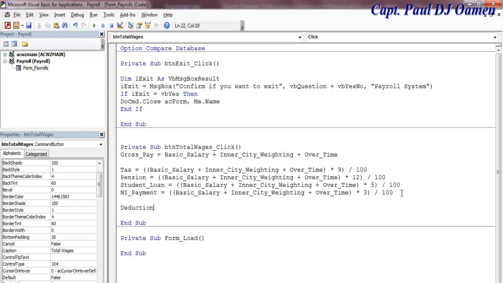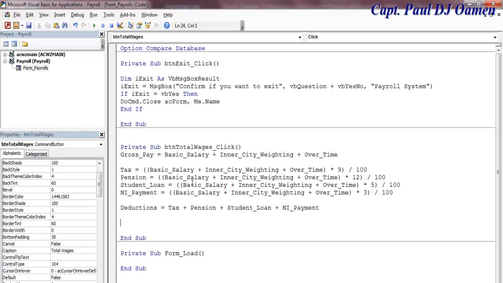Deductions equals we're adding up all of these. Tax plus pension plus student loan plus NI payment. That is deduction.